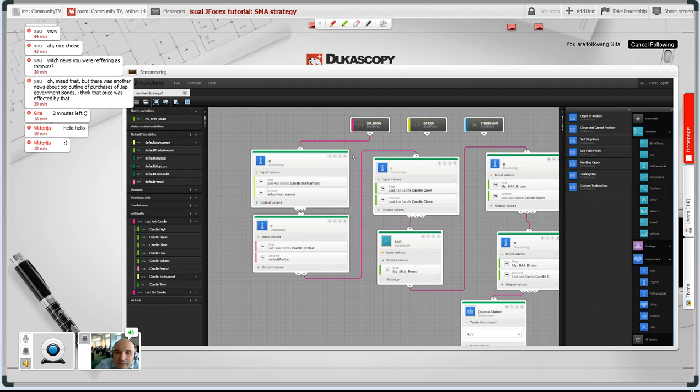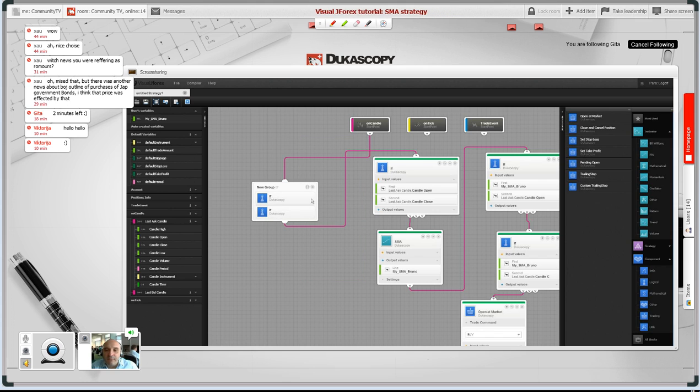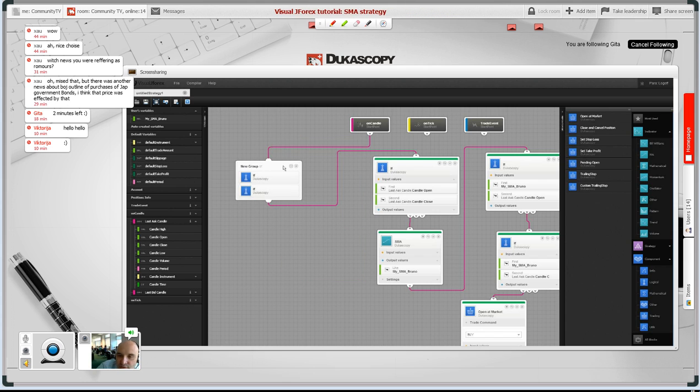To make it cleaner, we are going to hold the control key and select these two ones. Then we're going to right click and create group. That's it. To rename this group, because we want to know what this group is about, you just click here.